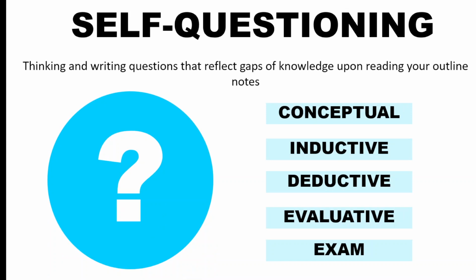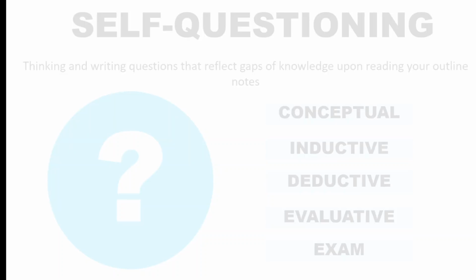Conceptual questions would be, what is personality? What is self? Stuff like that. Inductive questions will be like, how did Freud come up with this concept of the unconscious? A deductive question will be like, how is the psychodynamic theory of personality applied to psychotherapy? An evaluative question will be like, is there any evidence for the effectiveness of psychodynamic theories? Exam questions would be what is asked in the exam, so you can look at previous year question papers for that. These are the types of questions you have to ask yourself when you're self-questioning.